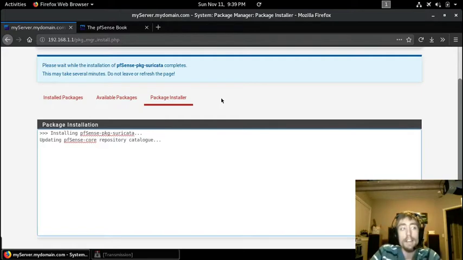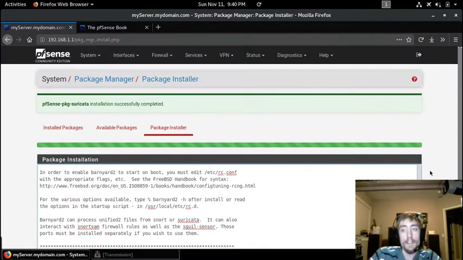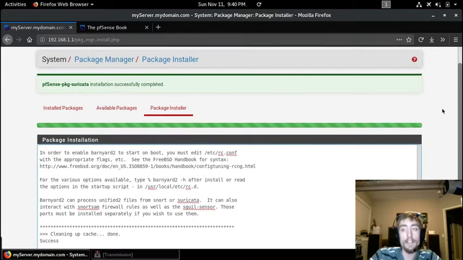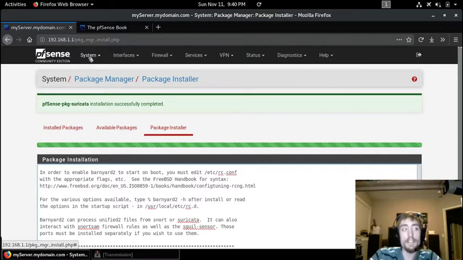And as with a lot of things in IT, just be patient while it does its thing. Okay, so we can see that finished, because it says success down there, and the bar has turned from red to green. It's like Christmas colors.